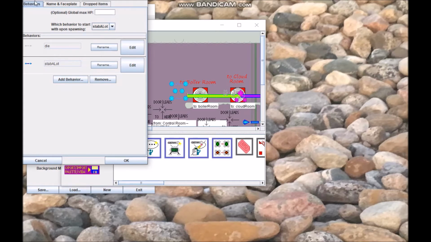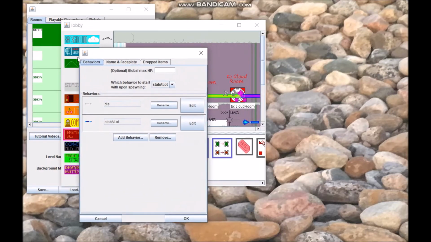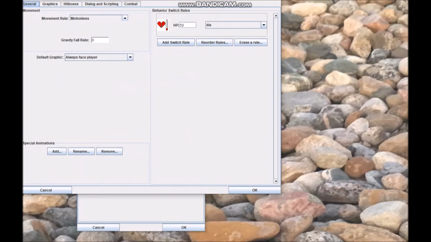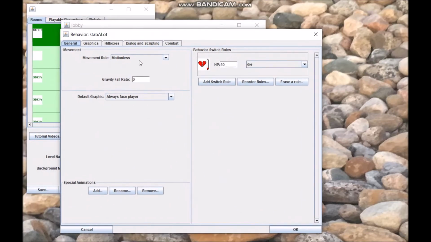Now, as with most attacks, you have to actually be inside a behavior in order to see it. I've got two behaviors here. There's Stabs a Lot and Die, which is essentially the death animation. So open up the behavior wizard here, which takes a while. There's a lot of stuff to go through. So after running out of 50 hit points, it switches to the die behavior, I should say.